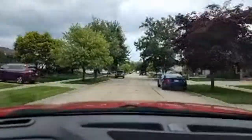Taking my time. I'm looking left and right. I'm going to show you what the tester is expecting you to do. You should be looking left and right, looking ahead, aiming high. I'm looking for kids hiding between cars. I'm looking for people out working, and just trying to take my time and be smooth and deliberate. Your road tester won't tell you this. They simply say, go into a neighborhood, have great speed control.